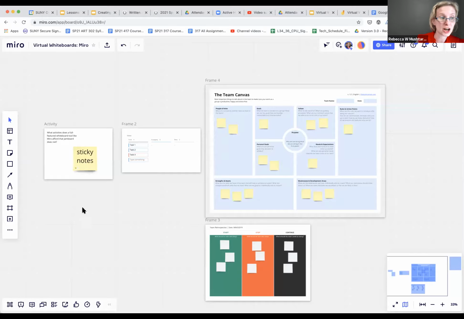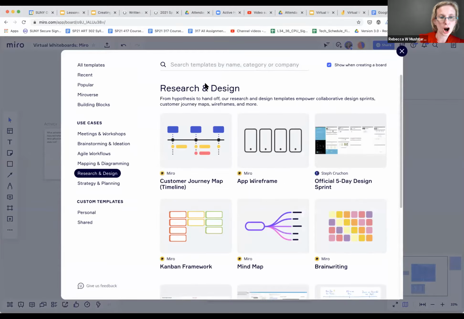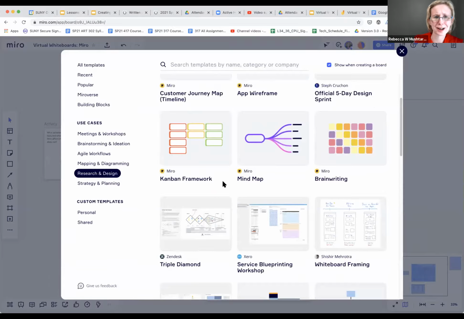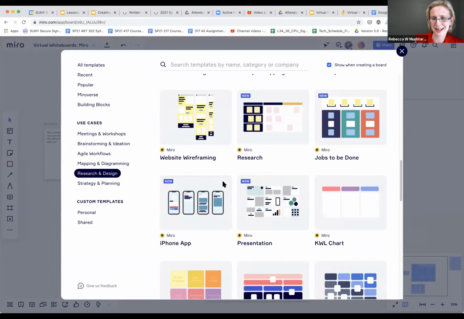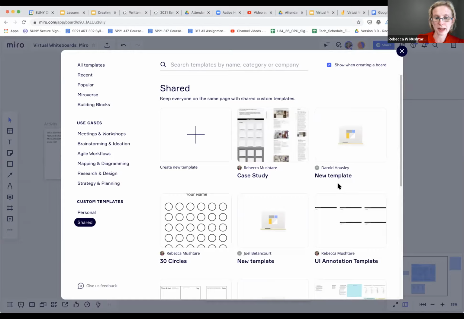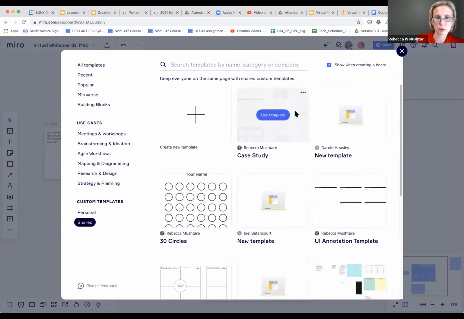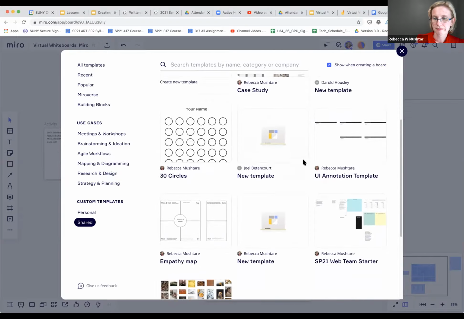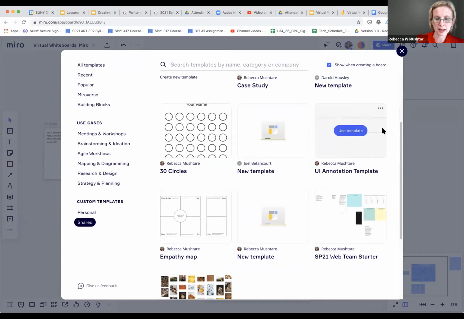There's a ton of really cool templates. So this is the templates button. There are thousands, maybe not thousands, at least hundreds of templates available for different kinds of collaborative activities. So you can click these and then you can also create your own. So I created a bunch that I was using for my classes, like case study templates for visual case studies. I had an annotation assignment that had a particular format I wanted people to use. So I created templates that I had students use. And if I create a template that's in my team, students can use those templates as well, which is handy.